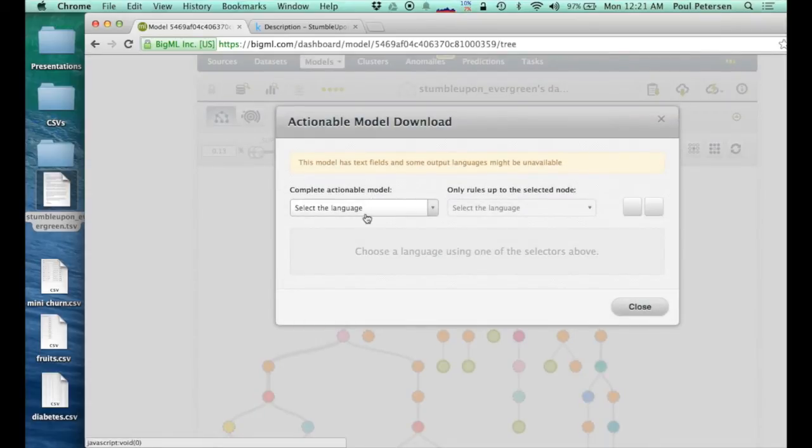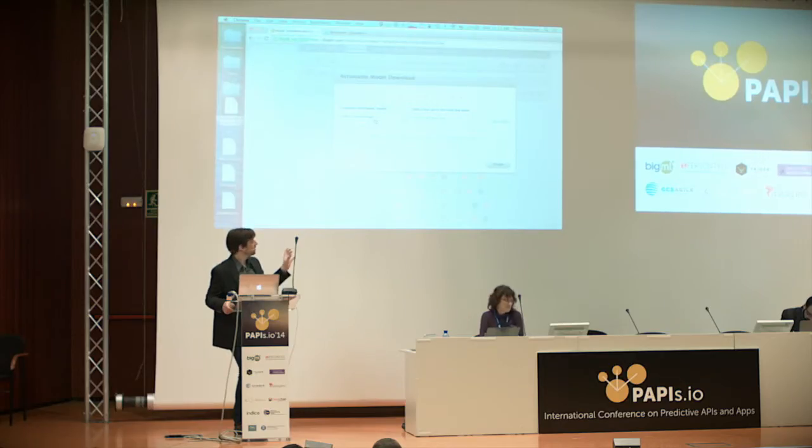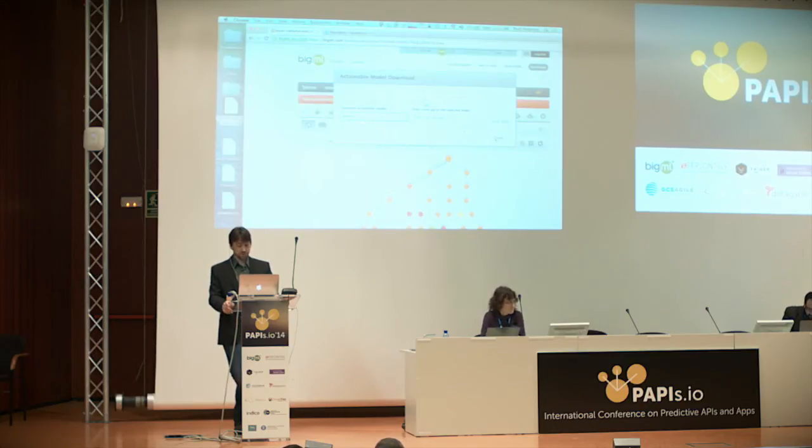So one of the things that distinguish us from a lot of machine learning platforms is that the models that we create are fully extractable. We don't restrict them at all. Okay, and it's an advantage of decision trees as well that they're basically just conditional rules, right? They're if-then-else rules. And so we can come in here, we can actually see what this decision tree would look like expressed, for example, as Python code.